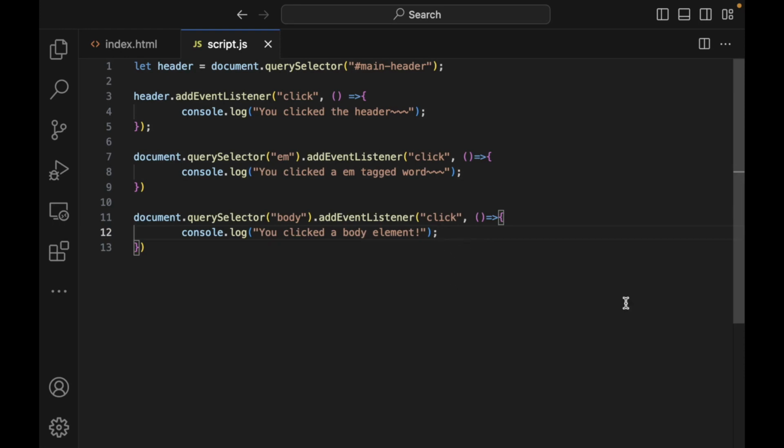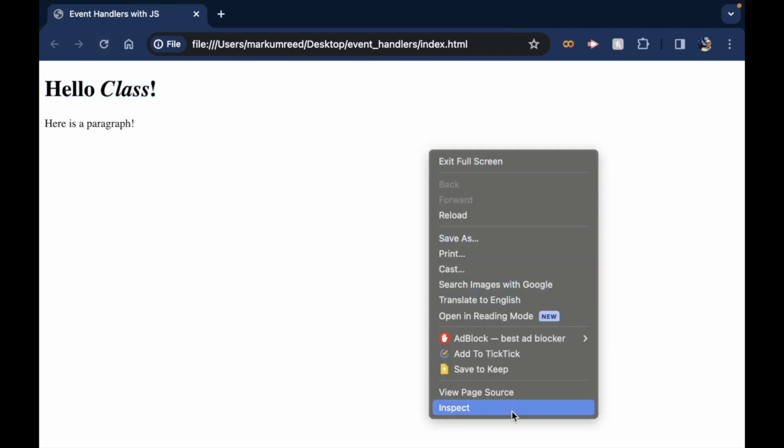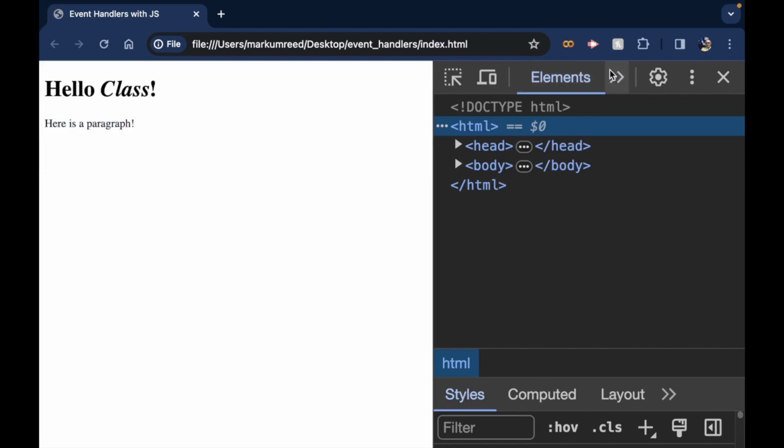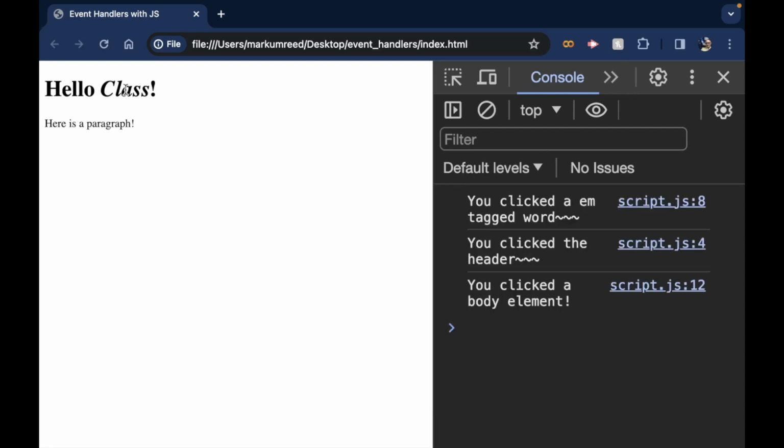Okay, so now let's give this a try. We'll save it. We'll go back over. Let's refresh this. Let me go on and open up the inspector tool so we can see. Let's go to the console, and I'm going to click on class. Now, if this works correctly, we should have 3 events that happen. Click.